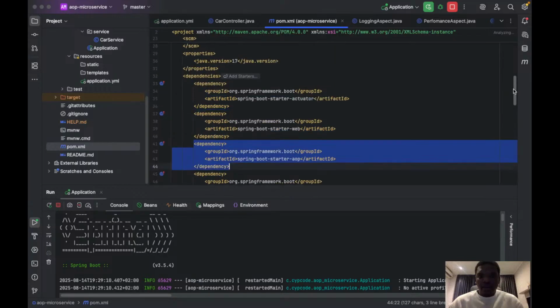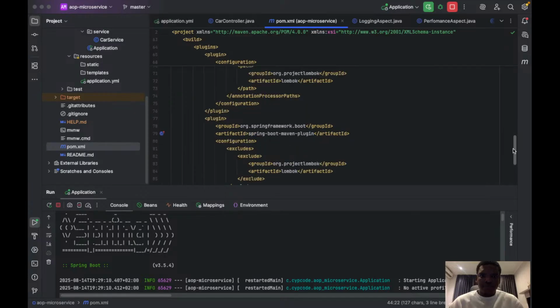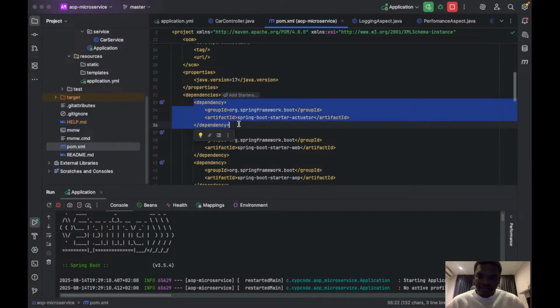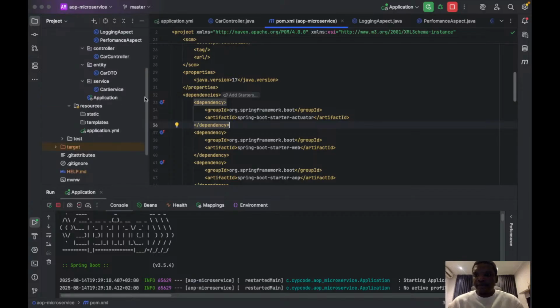Yeah, that should be it, and nothing else. Actuator, you don't really need that. You can have it. It's always nice just to check the service health, but it's not required for this particular project.